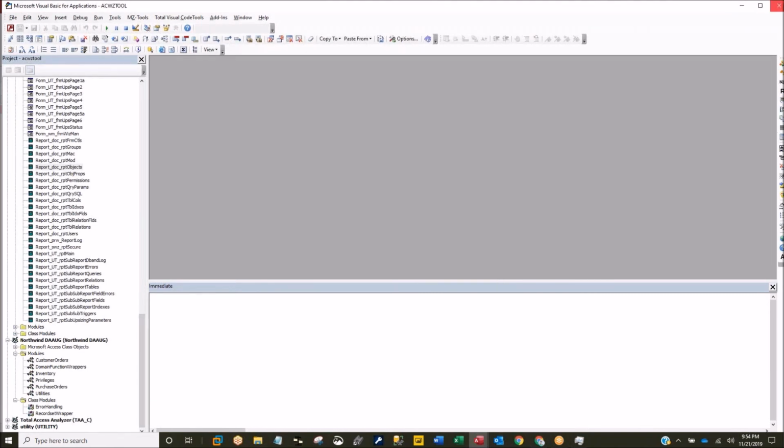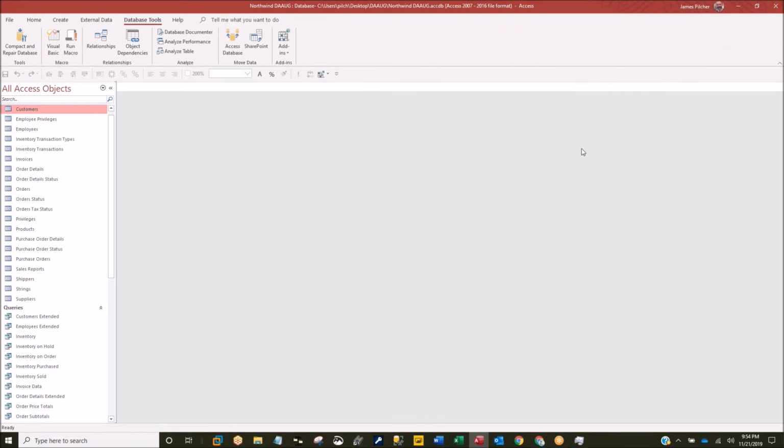One other thing I wanted to show you that I've never used very much, but actually works pretty well, is this. Move data. Split your database into 2 files, one containing the tables and one containing the queries and forms. Now, none of you have ever done that, right? You always have all your tables and forms in one database. Is that right? No. One of the 10 Commandments. One of the 10 Commandments.